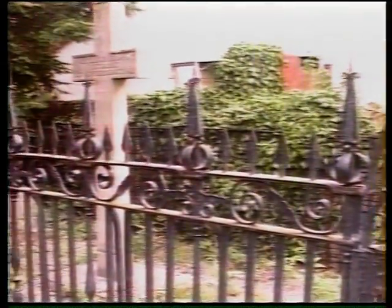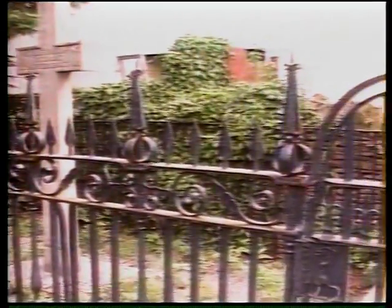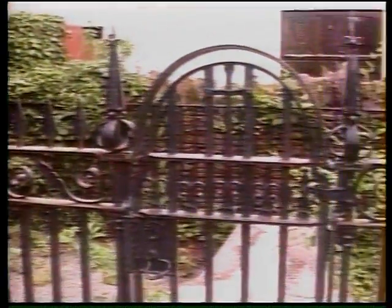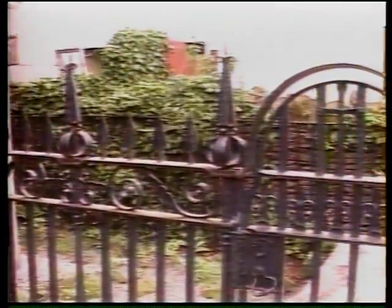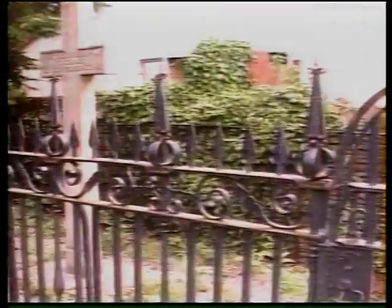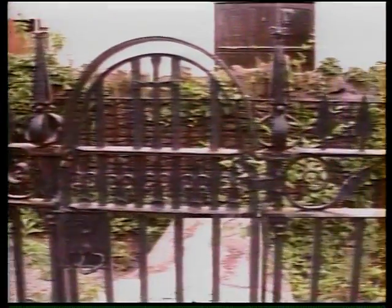Leave Mangotsfield. Richard, we can't leave Mangotsfield Church without looking at this notable family grave.